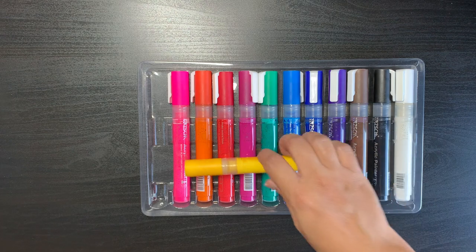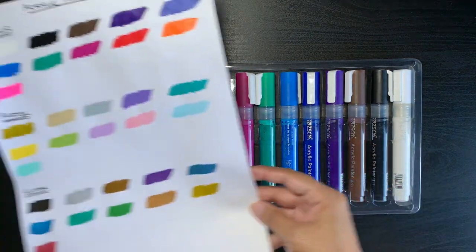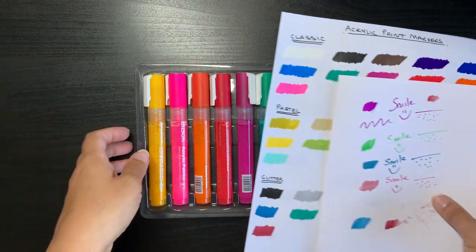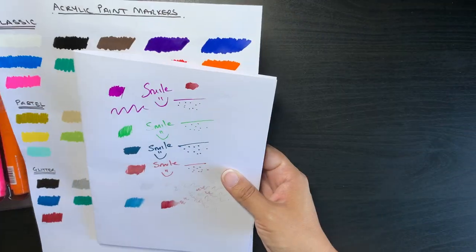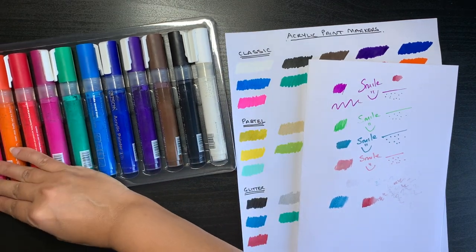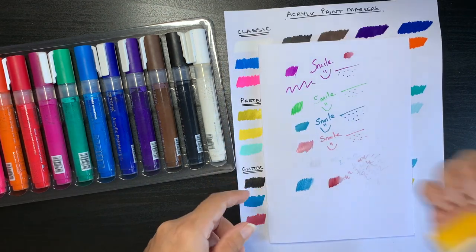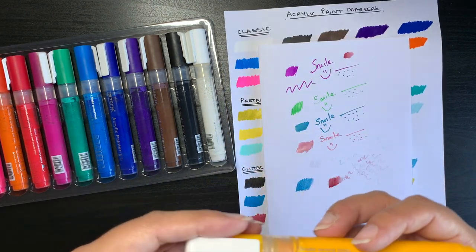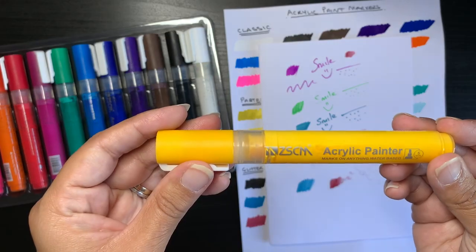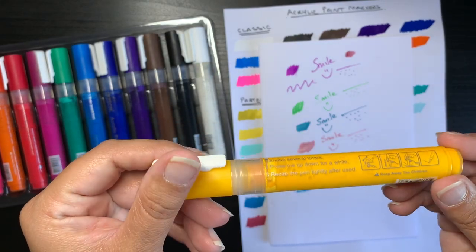Okay, so I'll maybe activate first. Let's just activate that one which I haven't activated yet. So it's a nice chunky one. When I say nice and chunky, I just like how it feels in my hand. And I like that it's clear again. You can see the paint, you can see how much you have, you can see whether it's mixed or not.